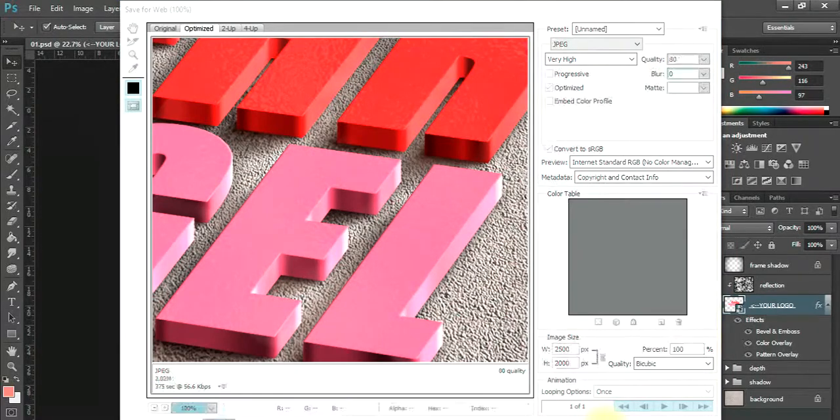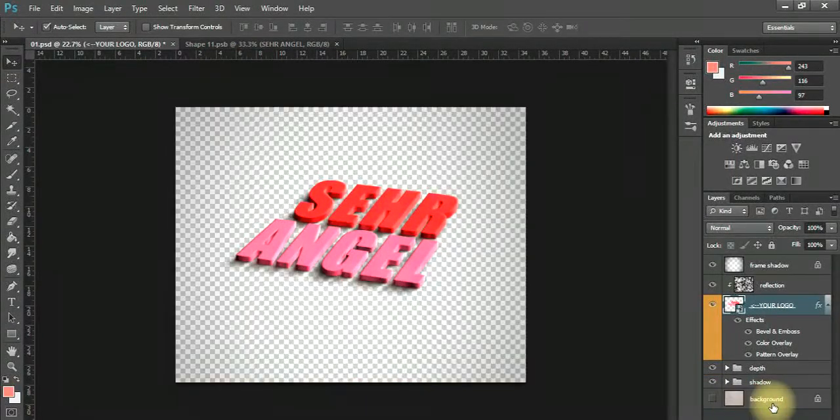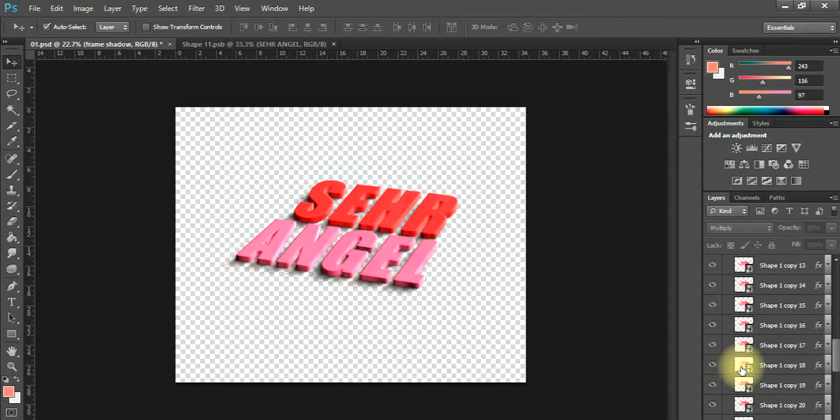One more thing to tell you, that if we uncheck the background, we can have this transparent background, but this file, frame shadow, means this is kind of making vintage or darker outside, so we can remove this. Okay, reflection, this is just on the logo. So if you remove it, it makes a little change in it. Color overlay, okay, bevel and emboss, I will teach you these things later. Depth, again the same thing.